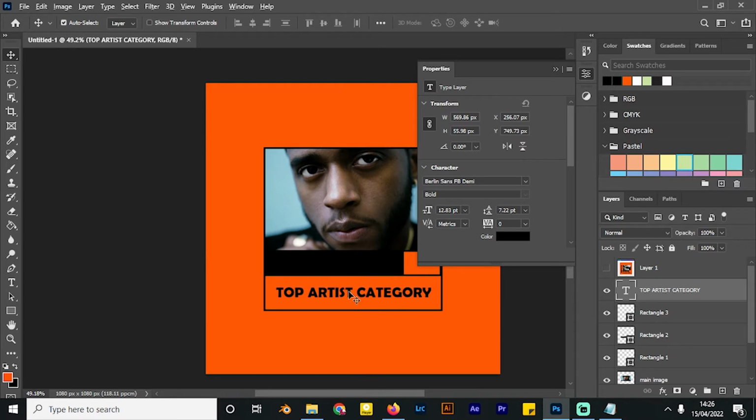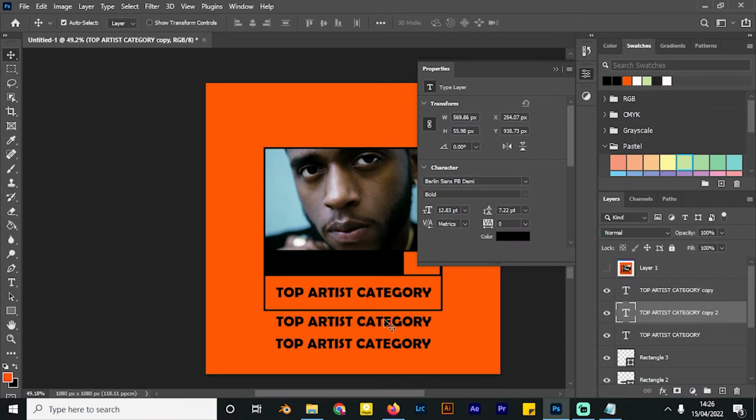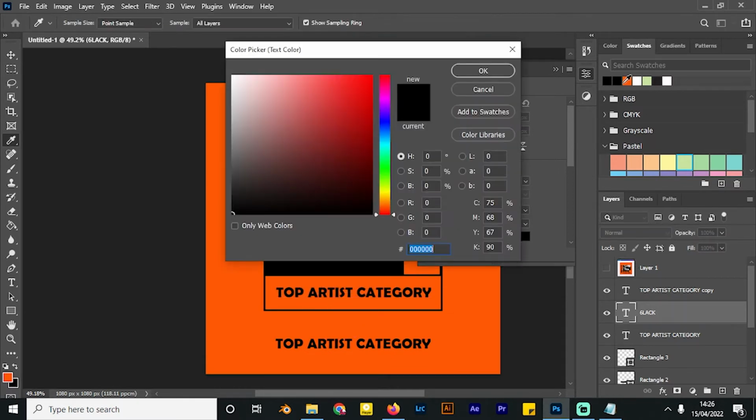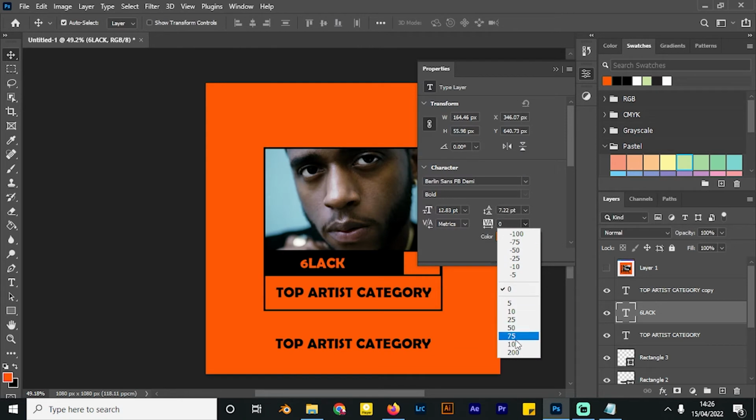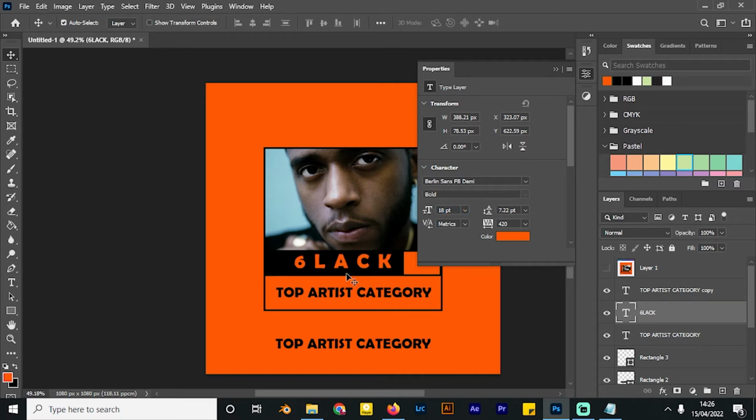And then let's create other text. So we can just hold Alt, drag down to replicate. Again, make another duplicate. And then on these duplicates, let's put the name of the artist. With the name of the artist, I think what you can do, we need to bring it right here, but we need to change the color to that orange. You can increase this letter spacing. 420 looks like a good choice, and then you can also increase the size of the text.